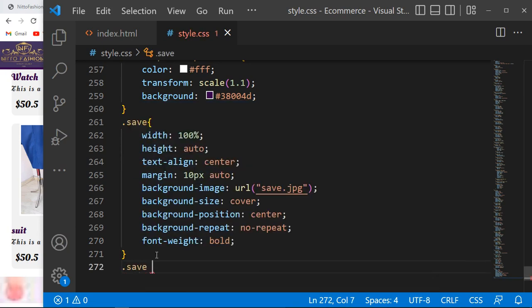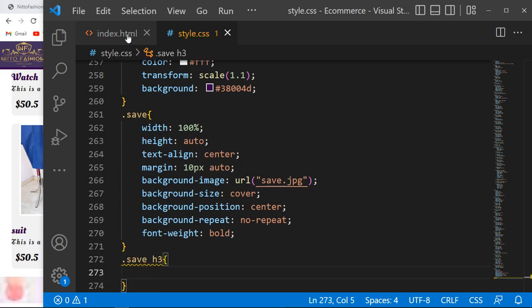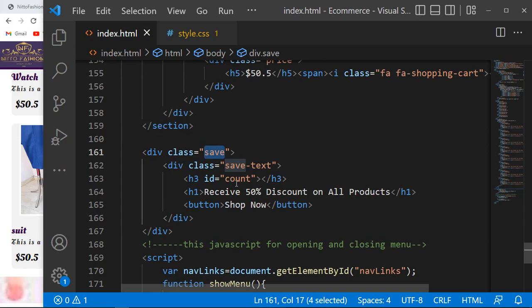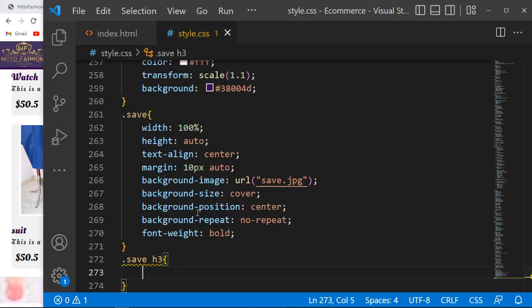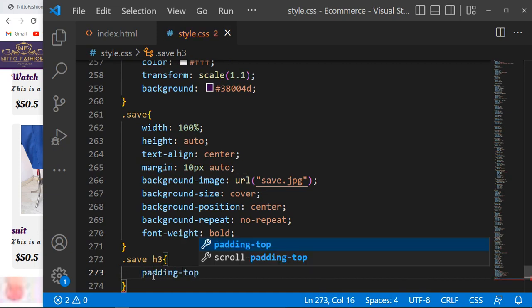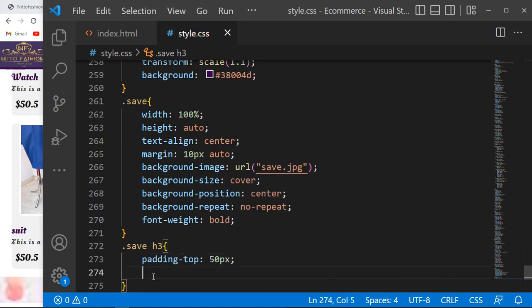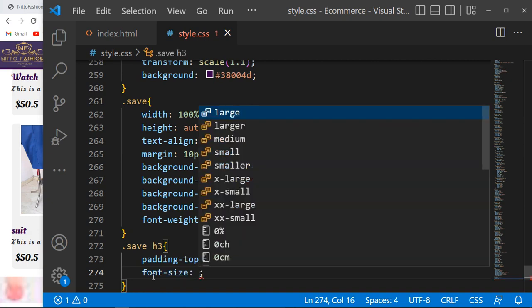Okay, now the next part is to work on heading 3. Heading 3 is now here where we have the ID count. You can just style it, and it will have a padding top of 50 pixels. The font size will be 40 pixels.